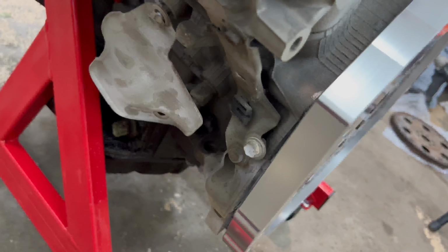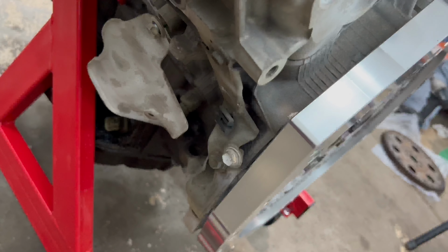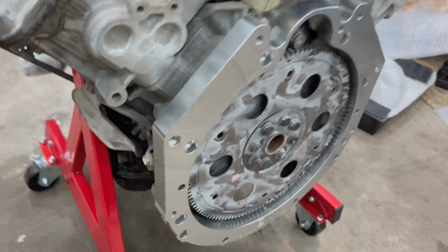All right, so that bolt there is a 12 millimeter one. So once you loosen it, you can push it to the side like I did, and then you should be able to then tap your adapter back in.